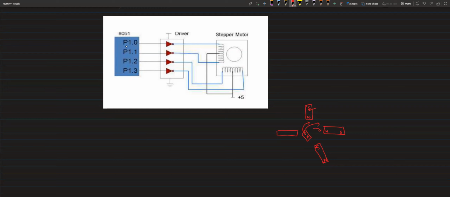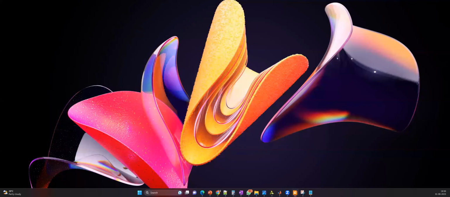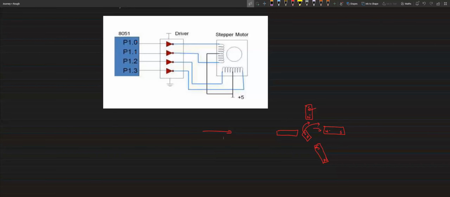Basically, a stepper motor is straightforward driving of various values here: 0, 1, 2, 3. We are energizing 1, 0. If you go in sequential order in the clockwise direction, the rotor also will rotate in the clockwise direction. If you change the direction of assigning the values, then the rotation also will happen in the reverse order.